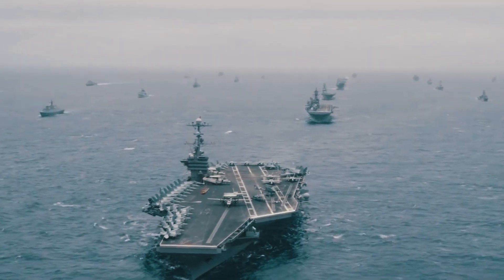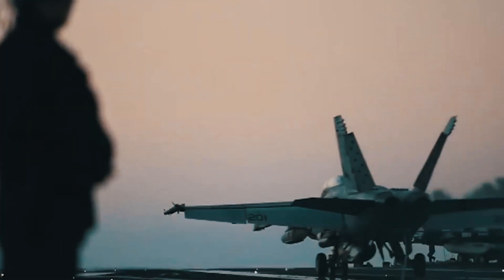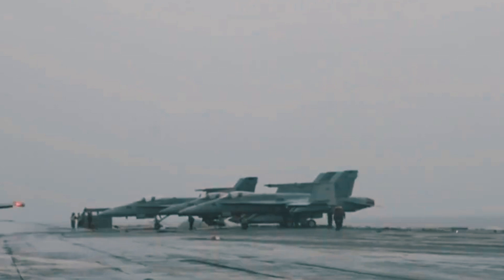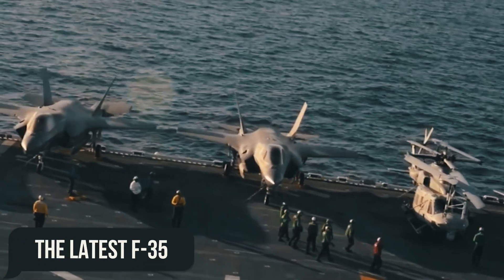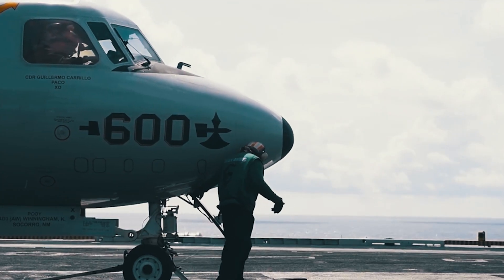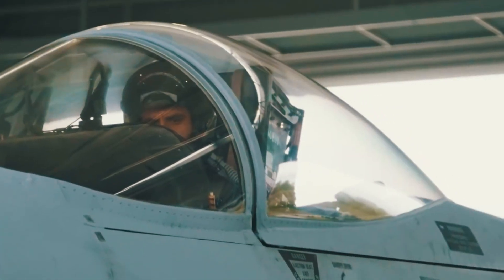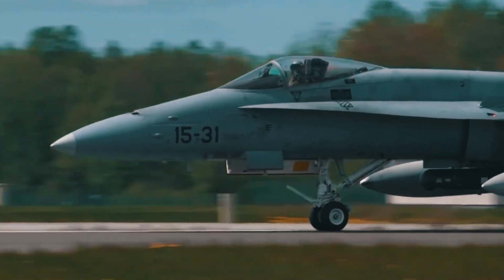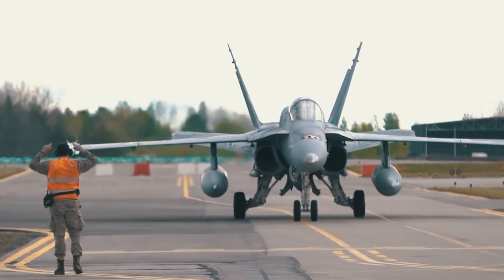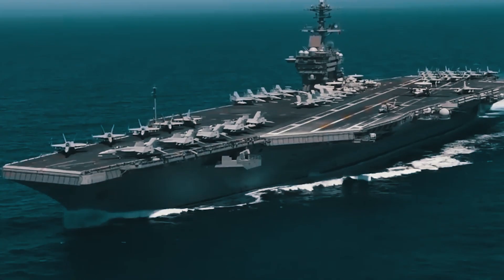An air wing placed on ships is capable of destroying opponents well before they can approach their intended target. The US Navy aircraft carriers are home to dozens of advanced F/A-18 fighters, the latest F-35, E-2D Advanced Hawkeye, MH-60R/S helicopters, as well as various types of drones. All of them are equipped with the latest technology, including advanced sensor arrays, integrated control systems, and precision arms. Furthermore, the air wing also includes radar aircraft that can detect a potential threat hundreds of miles out from the aircraft carrier's current location.